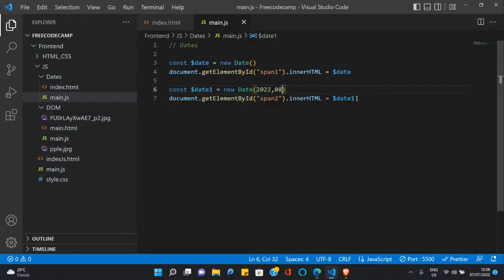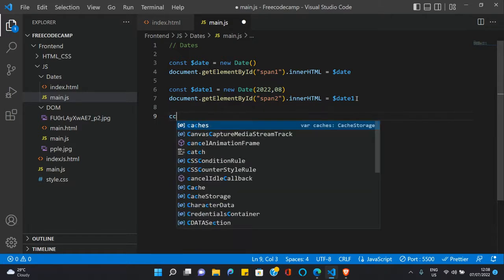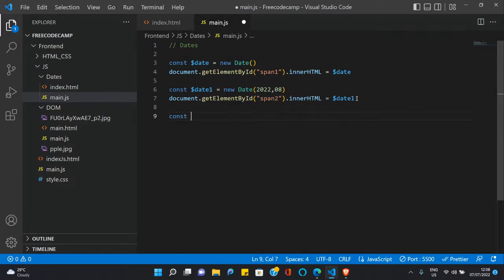So the next method we'll be seeing is the milliseconds method, which we've just seen already, but let's just go over that quickly. So this will be date 3 equals new date. Within this bracket, you can have as much milliseconds as you want. So I'll give this 10,000 or a million milliseconds.